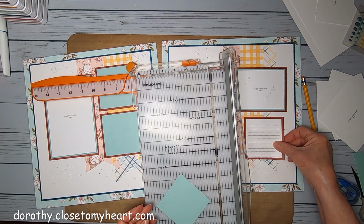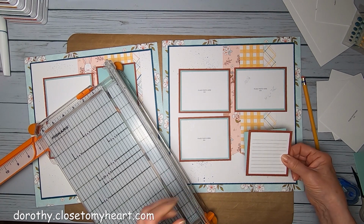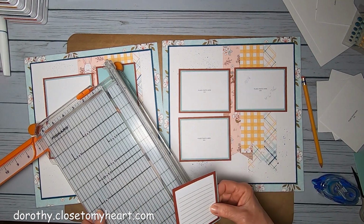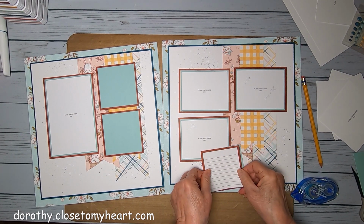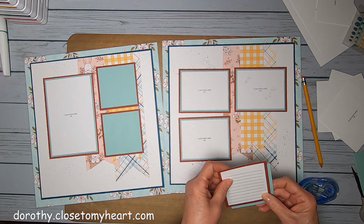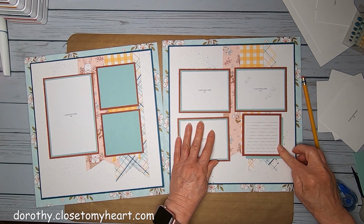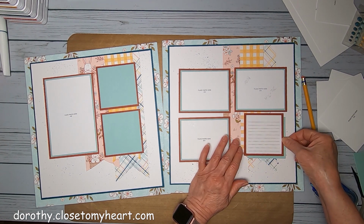Anyway. And it could be just on cinnamon, but I cut the piece, and so I kind of want to use it. So now I'm kind of figuring out, do I want to have kind of an offset thing? And that's kind of what I decided to do, is I'm just going to have kind of a corner. So I'm going to put that on the cinnamon, and then the glacier is going to peek out from just one side of it. And so I made that one a little bit different since I flipped the colors. So there we go.